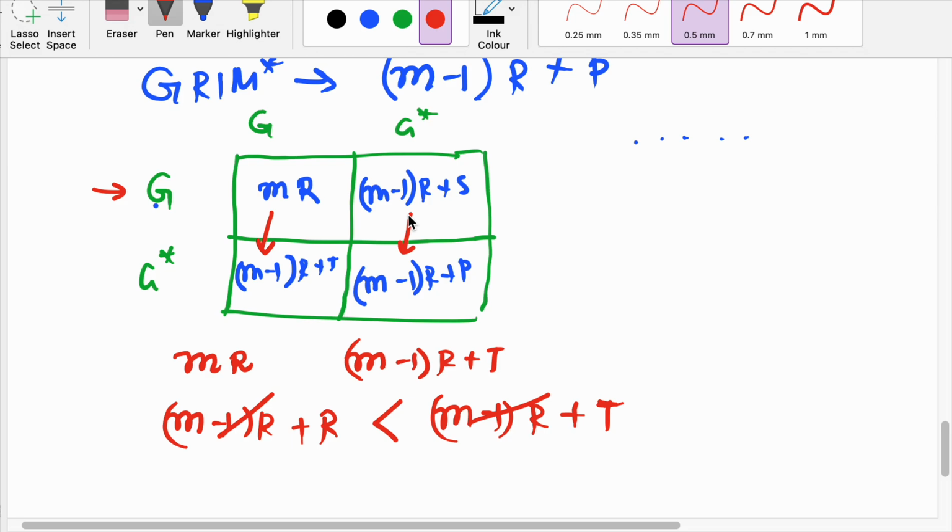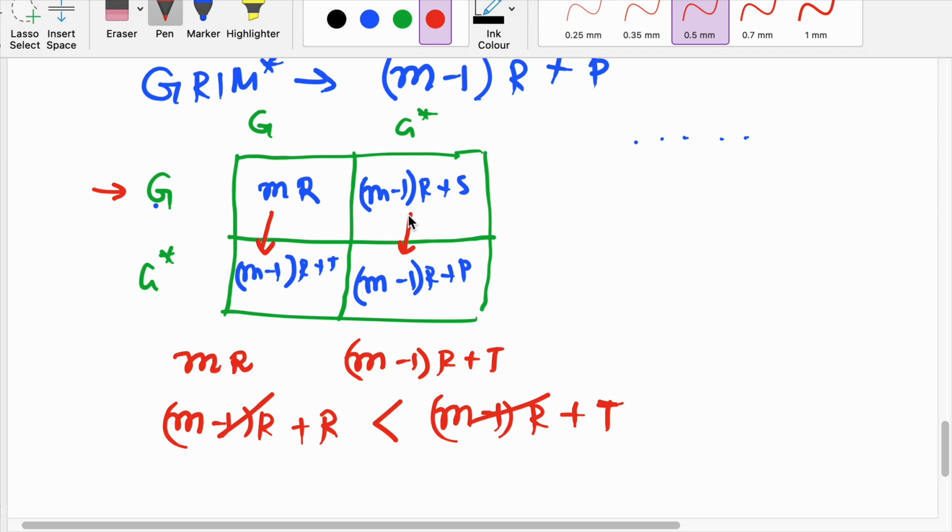So in the end of the day, when all the players in the population are playing green, but suddenly one green star player comes up, you will find that eventually the green star player will invade the whole population. All individuals will play green star. That means at the last step they will play defection. So this is the problem.